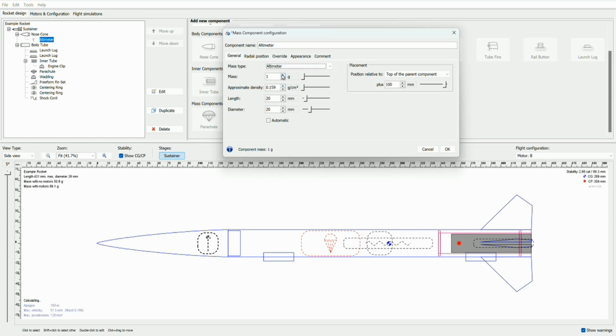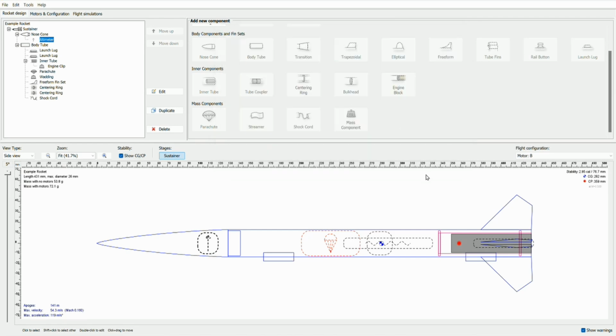Alright, let's up the mass. Look at the stability as it changes. The stability is getting better. This is because the CG is getting pulled more forward than the center of pressure. They should be at least 1 D apart, and D is diameter. The blue dot is the center of gravity and the red dot is the center of pressure. This will ensure that your rocket is safe to launch.